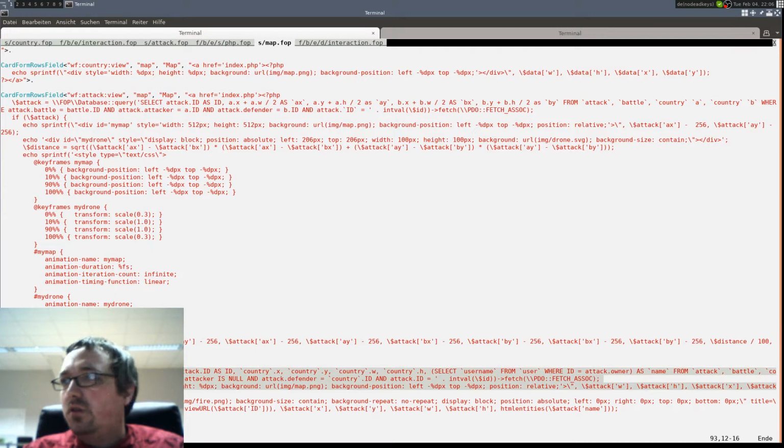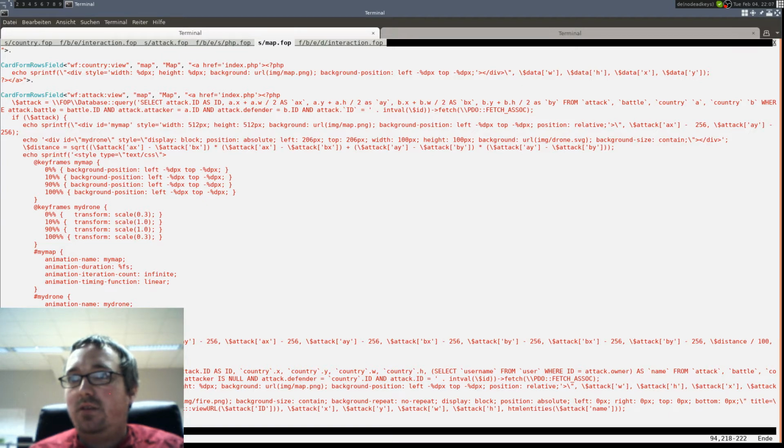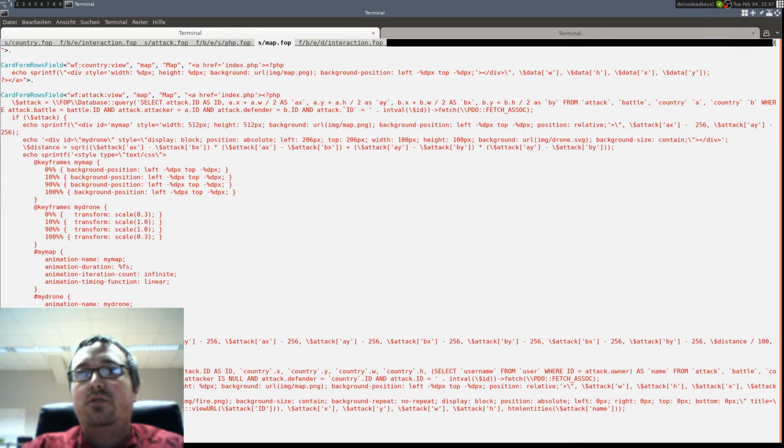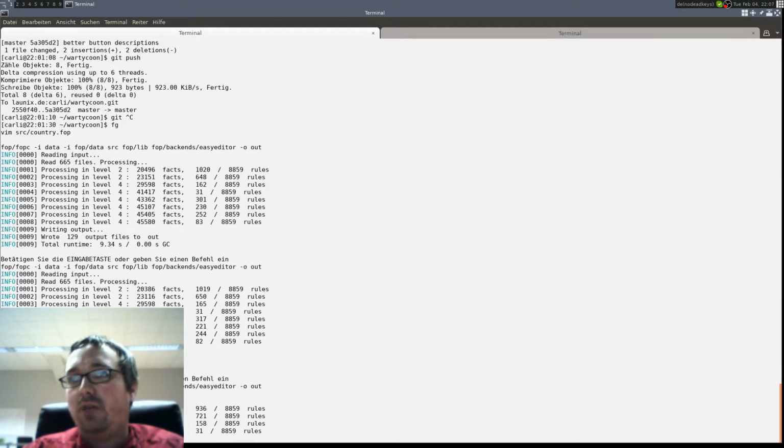So I will have to examine the revolutions code. A div is opened here. Ah, okay, I got it. Then a second div is opened with the drone. So the outer div is with the map. The inner div is with the drone. And then we close an A tag. But we have to close the div tag, and then we close the A tag. And now we should be able to click on a drone, on a revolution, and then return back to the map.